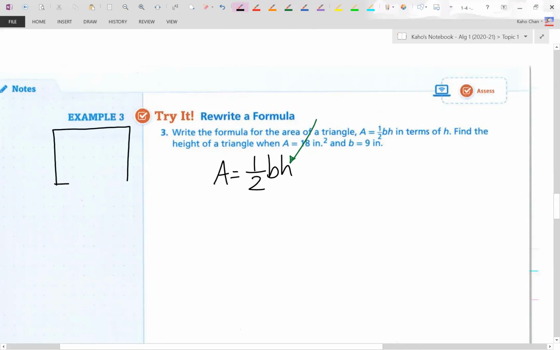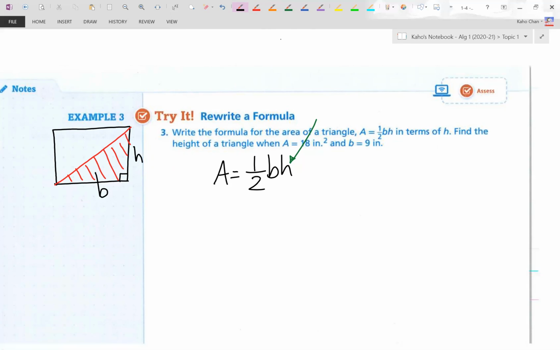A rectangle hides inside it an actual triangle. Those two formulas are related by a half. Half would produce the triangle. Without the half, you would actually get the area of the rectangle where the triangle comes from in the first place. Interestingly enough, base and height, in order to use this formula, must be at a 90-degree angle to each other. I will show you other scenarios where this can happen and it still works.